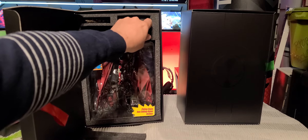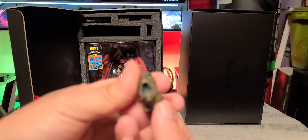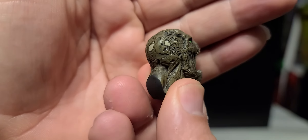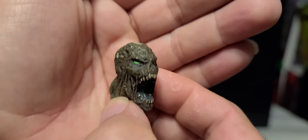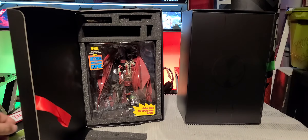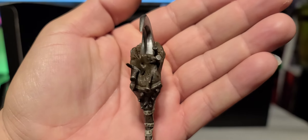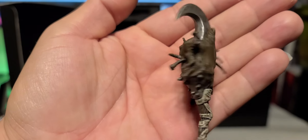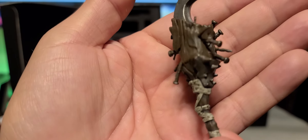We got an extra head here — the burned head. This is hard to take out. There we go. Look at that — the hamburger head, I guess people call it, or I used to call it when I was small. Back in '94 when I was like, man, it's like a hamburger burn. But nice — look at the detail. What else do we have? We got his — what is it? His bat or something? His hook? Like a club, a hook club or something? Look at the detail on this thing, dude. I love McFarlane Toys, man — they come up with the sickest detail.